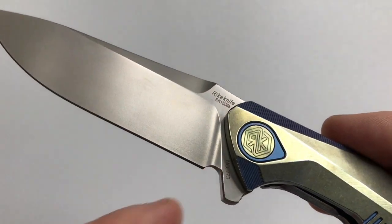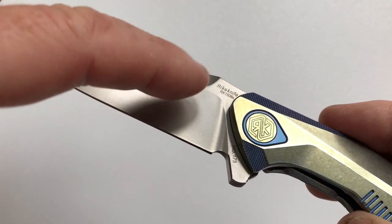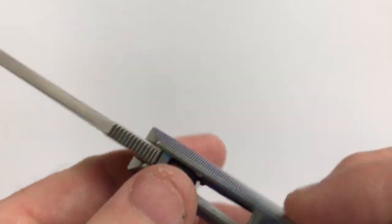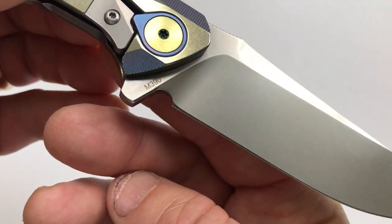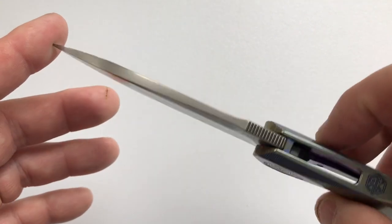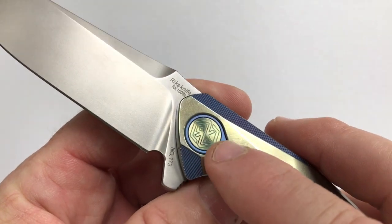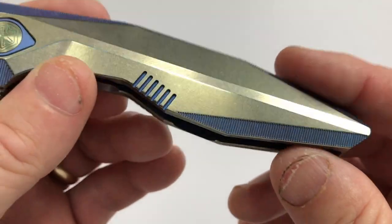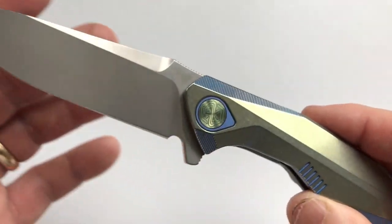The lettering on the show side shows the manufacturer's name, Rike Knife, the model number, RK1508S, and then the number of the knife, which in this instance is 173. On the lock side, it has the type of steel, which is M390, and those are the only markings on the blade. With very small lettering, the blade is otherwise sterile. As far as the maker's mark, the only maker's mark exists on the show side pivot, the Rike Knife maker's mark, and then on the back spine it has the maker's mark again. And other than that, the knife is sterile except for the beautiful milling and fullering that they have on the knife.